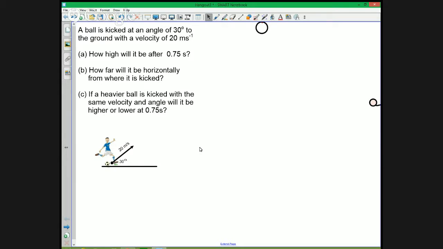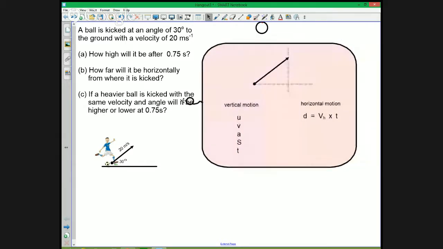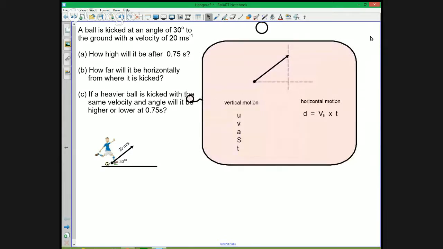Now before you start a projectile problem, you should know your projectile template, and that is this here. That's the thing you should know, and the first thing to do in that is to start to fill in all the data which is in the particular question. Now there's the velocity vector here, which we know is 20 meters per second, so that goes in like that, and we know that we have to work out the horizontal vector component, so we make sure we've got a line in like that. And we have to work out the vertical component as well, because in projectiles we can split the motion up into horizontal and into vertical.